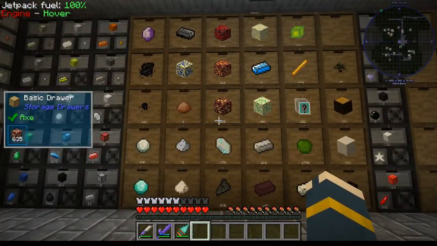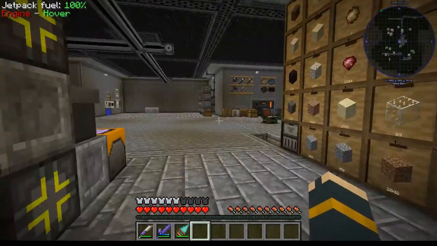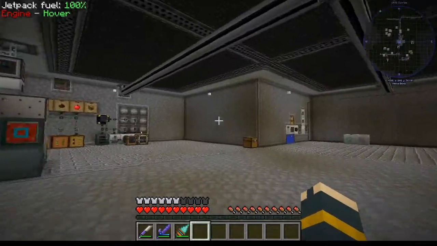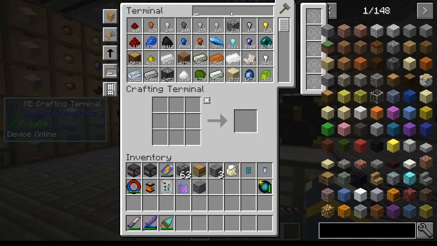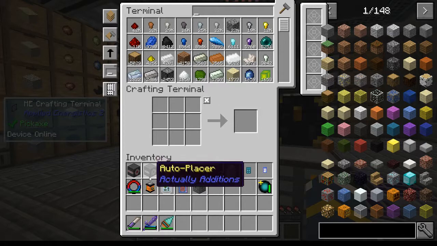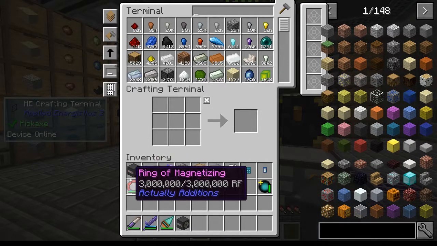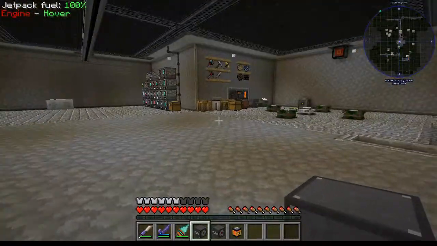So what I need to do today is to set up an automatic obsidian system, because I am tired of harvesting obsidian. We only have 52. We're going to need a ton to make the dark steel for the reactor. So I really think it's time that we set one of these up. And I was going to do a chest, but I don't think I am. So that is what I have this stuff in my inventory for.